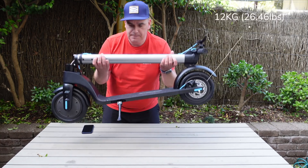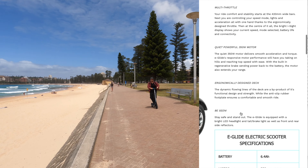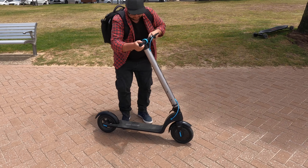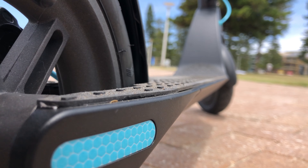Scott also did a review of the same scooter and I'll put a link to his video up there. The price at the moment is about $800 Australian dollars. All in all, I think it's actually a really good scooter for that price. I love how light it is — it's perfect for commuters. It's a commuter scooter. You want to get somewhere, you want to get to work, pop it on. It's got a really good kick to it, very zippy, very quick. I would find very good value for that, especially if you lived in a city and wanted to get around pretty easily.